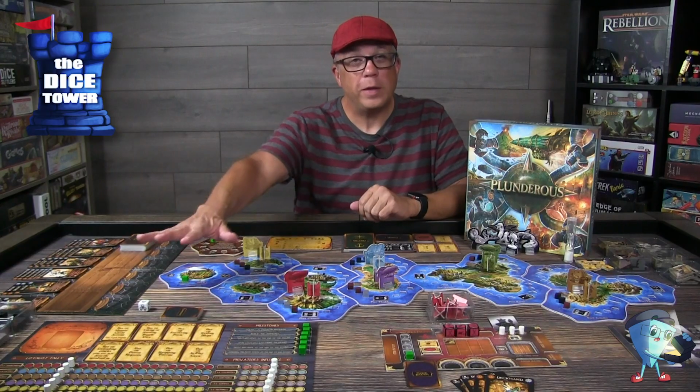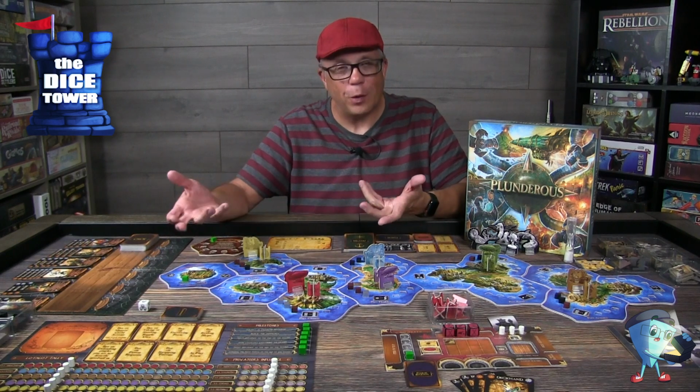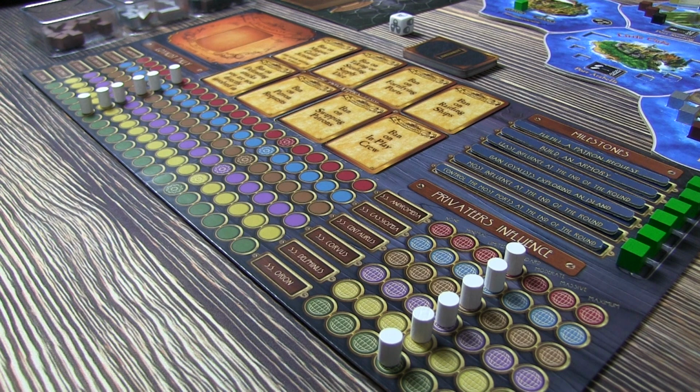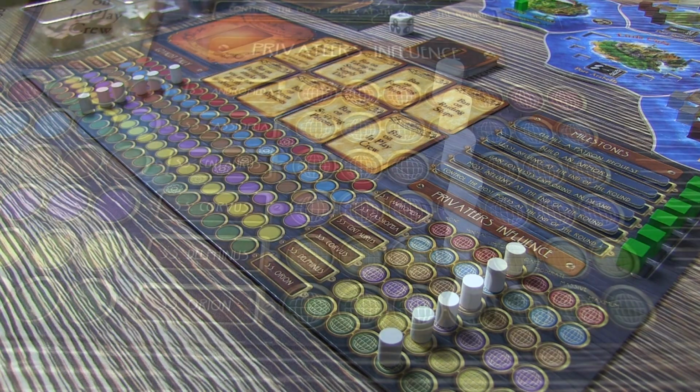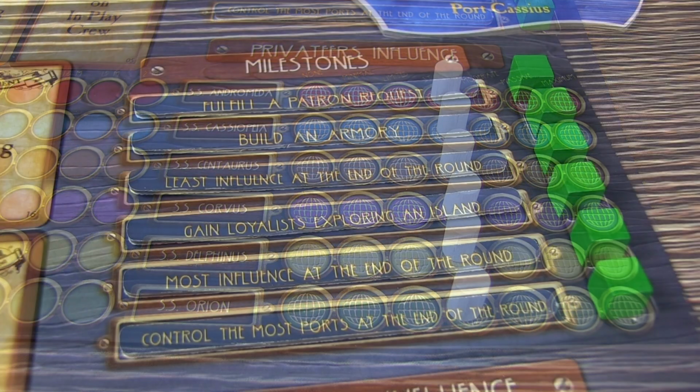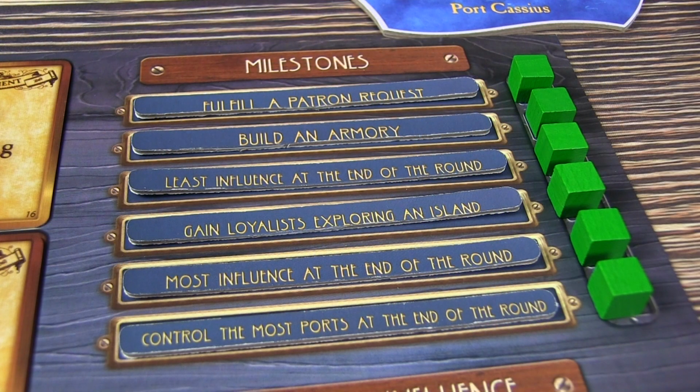And then we have the Loyalist Tally board, or basically the Loyalist board. And this is where you're going to be tallying how many loyalists you have per character. It also tracks what color your ship is and everything that you have, so you know where you are on that board, as well as your influence. You'll be using influence throughout the game. There's also some milestones, things you can achieve to give you more points and things throughout the game.